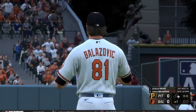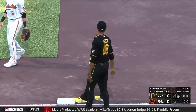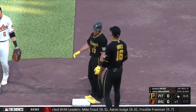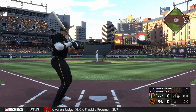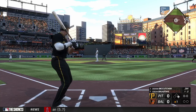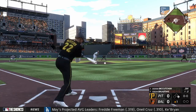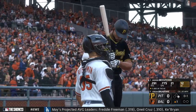Couldn't have timed it up any better than that. Got the top of the ball a little bit, but not much. That was hit pretty hard through the infield, so I think he'll be happy with that swing. Definitely generated some good bat speed. And now it's Andrew McCutchen, ninth in the National League at RBIs. And he swings and misses at the initial offering.